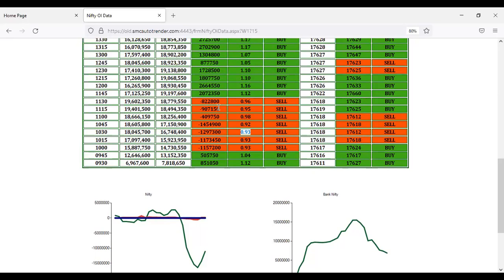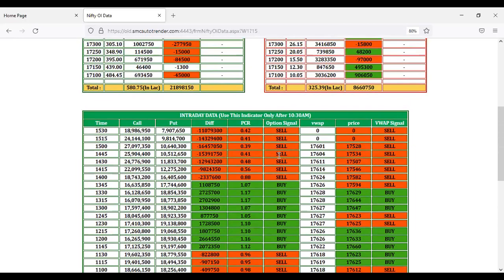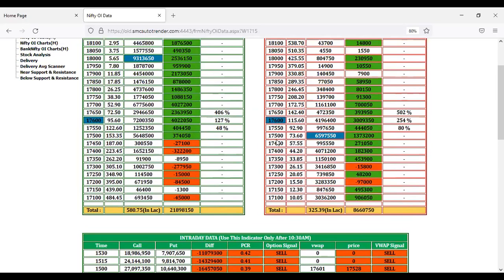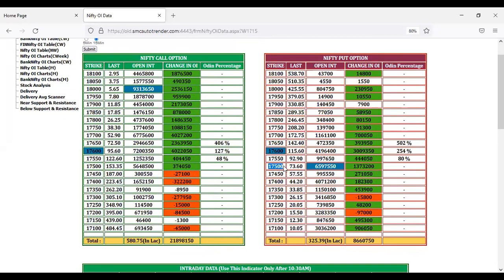Whereas at 9:30 the PCR was positive, at 10:30 the PCR was negative, and it significantly dropped to a level. So you may be tempted to take a negative side trade. The first thing you need to ignore, looking at this data, is that you will not enter into any bullish strategy at this point. One more thing you need to look at is how your support and resistance are taking shape. In this case, if I take this as true, then 17,500 happens to be a good support.